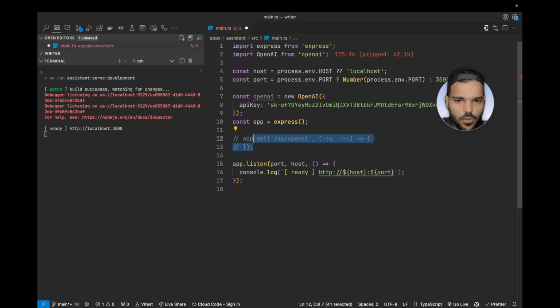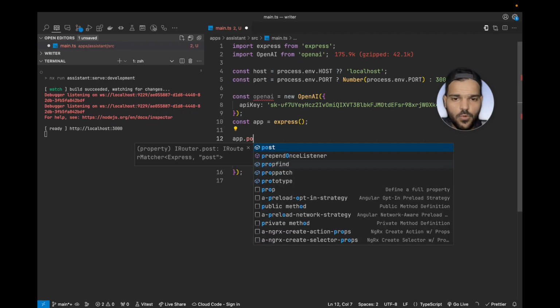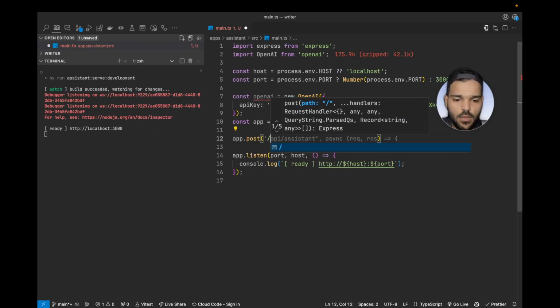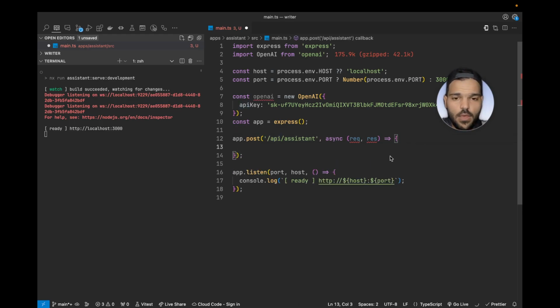I'll keep this endpoint later on because this endpoint will have the threads. You know what? Just remove it. Dot post assist. Okay. Thank you, Copilot. But I'll just choose, you know what, let's keep it AI as well.